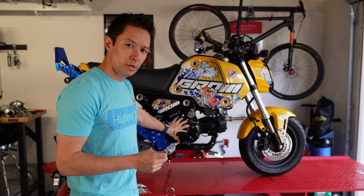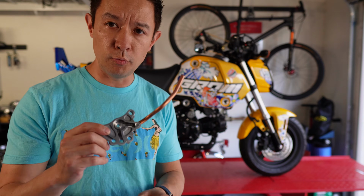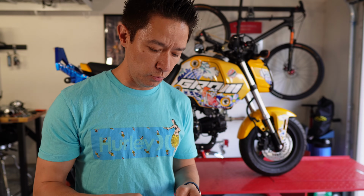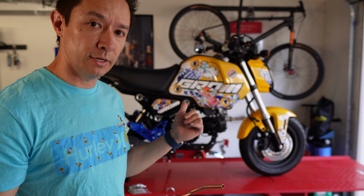I'm going to pull off the clutch cover. This, other than having to rebuild the oil pump with the stock parts, should just be a matter of bolting it on the same way that I did for the high flow oil pump. And the springs and clutch lifter plate should also just be a matter of pulling the old one off and putting the new one on. But I thought I'd take you along for the process. So let me get the oil drained, get the clutch cover off, and get these new parts on the bike.